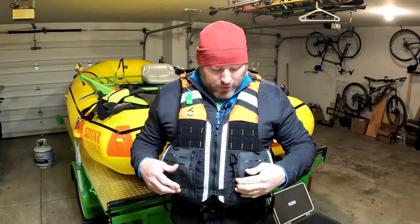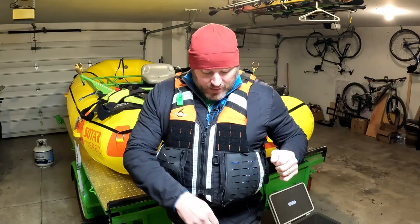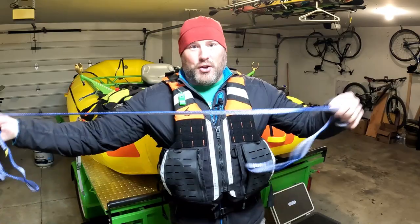On the other side is where I have my flip line. The pockets can be accessed from both angles with the zipper and it's not on the outsides — very good design. My flip line is right here; it's a large flip line, like 16 feet — actually two eighths combined. Large pocket for that. I keep my knife attached to the rescue harness strap under that pocket. The belt clip goes over the harness strap and keeps it pretty tight. I could put it in the pocket, but I can reach it with both hands very quickly where it is.